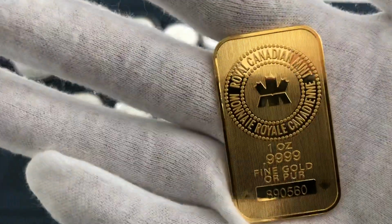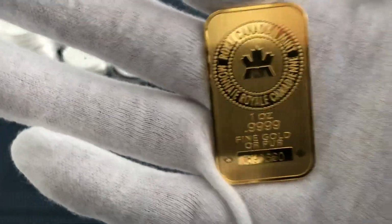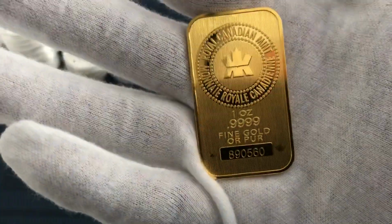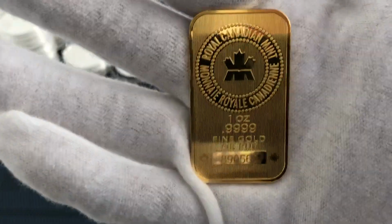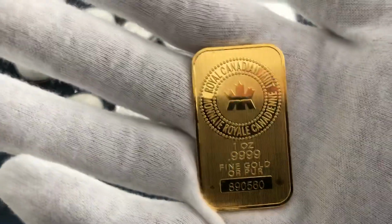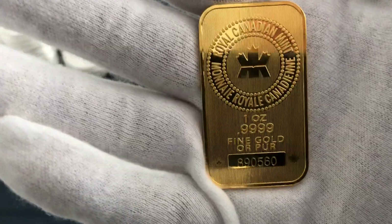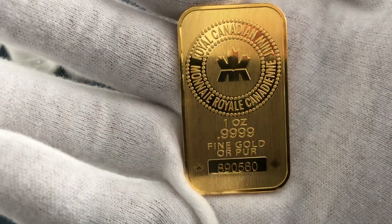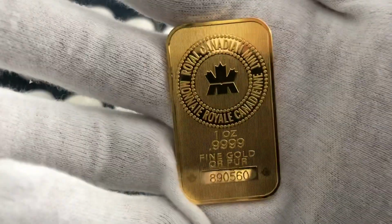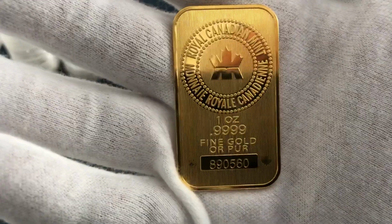Now, I've got a capsule for all of this stuff, so for those of you out there wondering how I'm holding these, I've got a capsule which protects this and which will continue to protect it. I even have the original assay card that this came in, in case anyone ever questions me. But it's real, and I probably shouldn't have taken it out of the assay card, but I'm okay to pay the price of whatever I'm going to lose, which I think is about 2 to 3% for having taken it out. If that's the price I have to pay to be able to hold it in my hand like this and just look at it and enjoy it for many years, that's easily a price that I'm willing to pay.